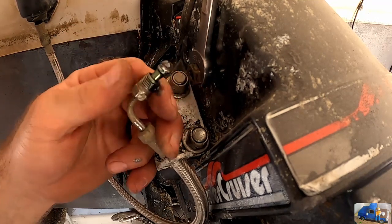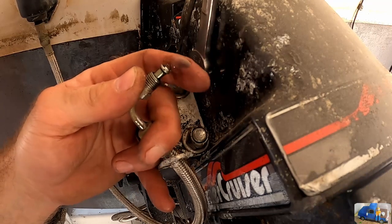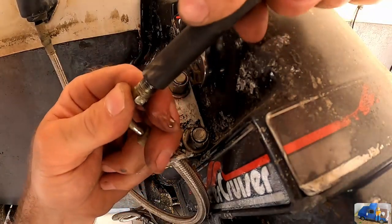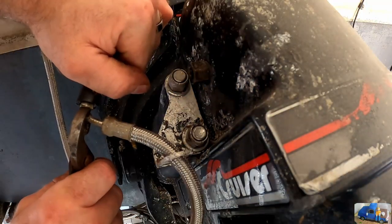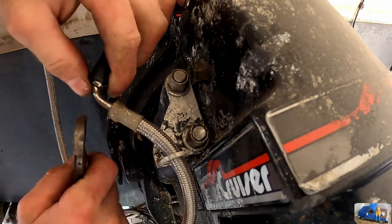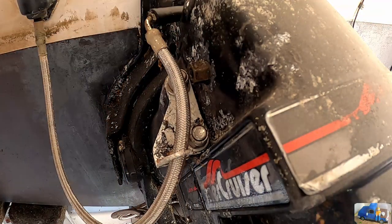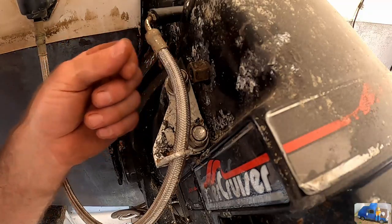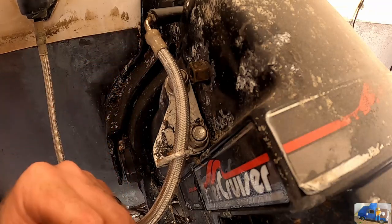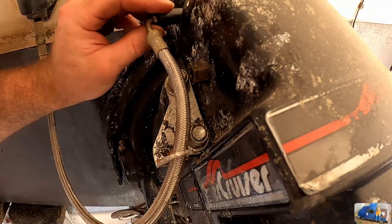Look at that beautiful blue high performance gear lube that's 13 bucks a quart. Save that. Alright, I think that should keep all of our gear lube from draining out and wasting it. It is just gravity feed, so shouldn't really have a whole lot to worry about there.